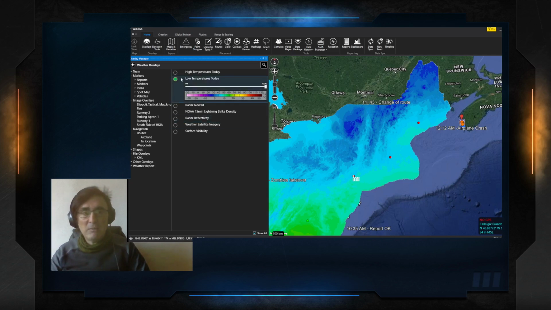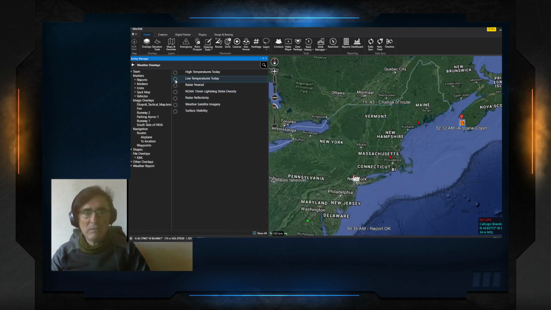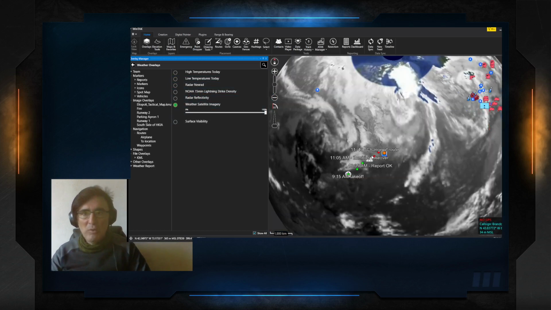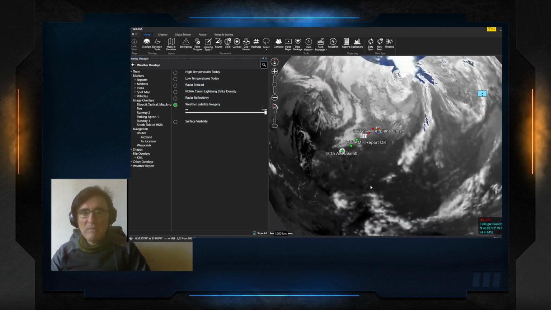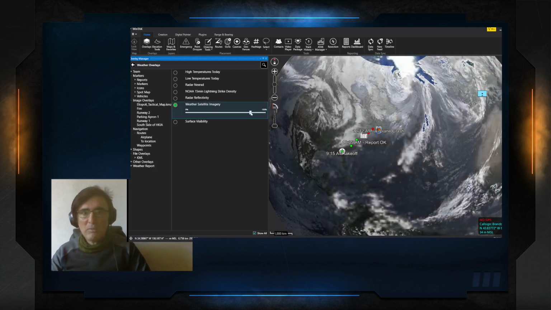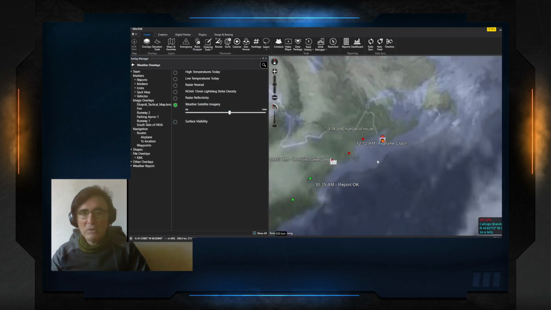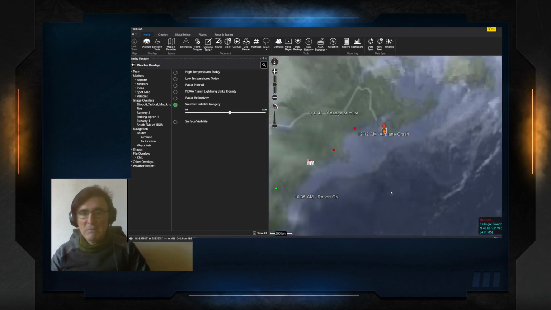Another thing that is important is the weather satellite. You need to keep in mind that you need to deactivate one to really see the next one. So that will provide a nice worldwide view of the coverage, and you can play with transparency like this so that you can see a little bit what is underneath. So pretty bad weather right now, but we are in winter almost, so that is nice and fine.